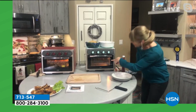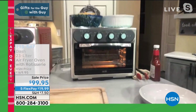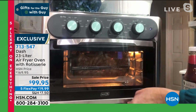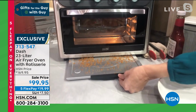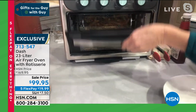Right here, we're doing our French fries. Inside here, this is how Guy says he does his chicken wings. You could do fried okra, fried chicken, catfish, shrimp tempura. And then here's what's great. You see all those little crumbs that are falling? This just slides out, and I can take every little last crumb to my sink and just rinse it clean. So there's virtually no cleanup on this one.